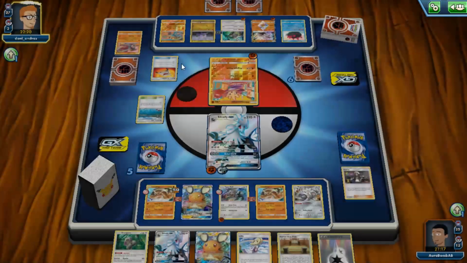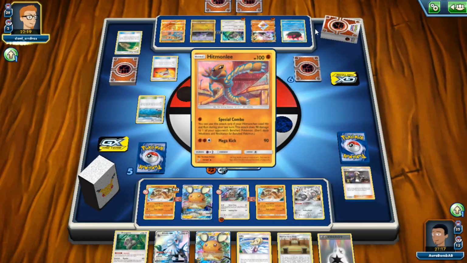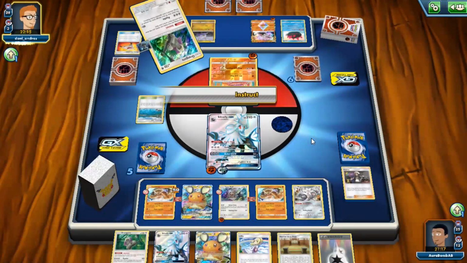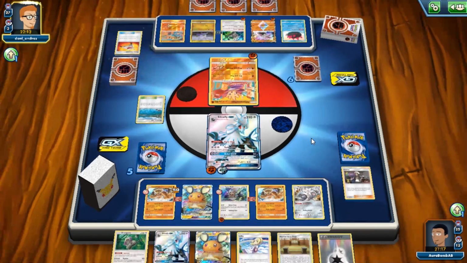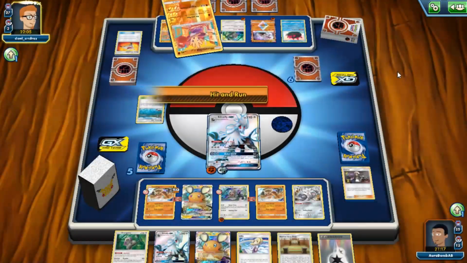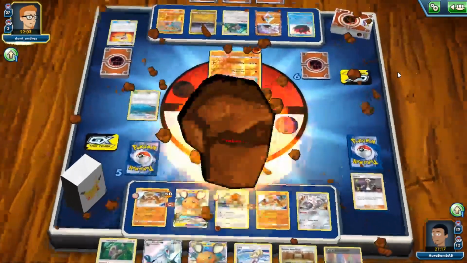Pyukumuku, the king. I've seen people talk about putting Pyukumuku in this deck. I love Pyukumuku personally. I think it's a great card. It's a bursting balloon effect kind of, but like... I like attacking Pyukumuku. What can I say? Is this like the card they play? Do they play a couple of water energies to use continuous tumble and hope to RNG the Reshizard? Because that sounds like the play.